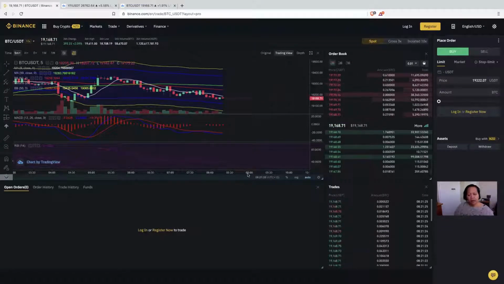I use it on the 5-minute chart. I also use it on the 1 hour, the 4 hour, and the 1 day. On all the charts, I'm always looking at the RSI. I like to know where that price is sitting in those different time frames. It helps me to understand what I could potentially do on the 5-minute when I'm trading.